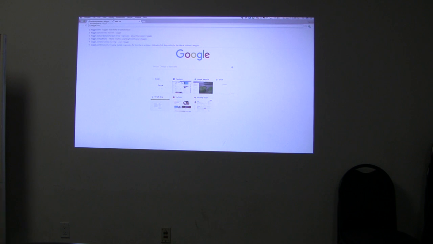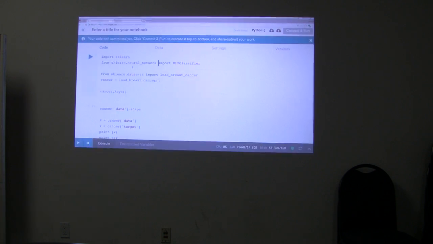Right. So now we're going to walk through how people build and design a simple neural network. scikit-learn has a class called the MLP classifier, so basically this is a neural network which does classification. The dataset we're going to use is called load breast cancer.